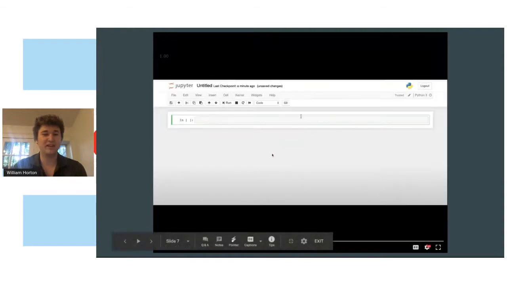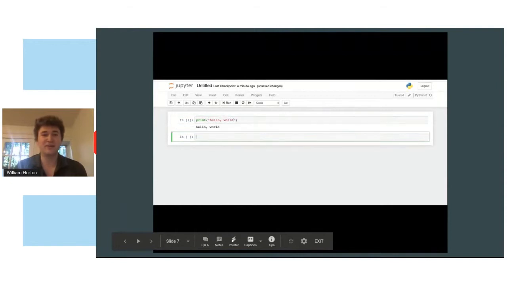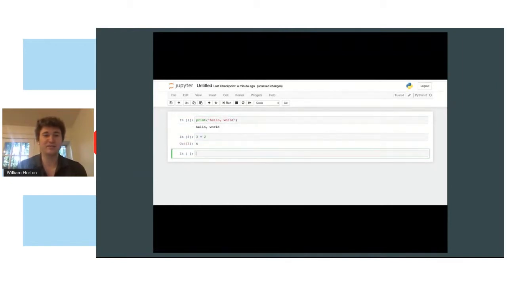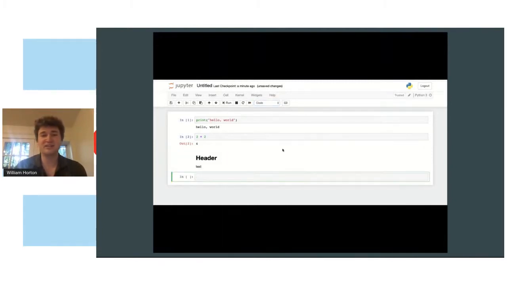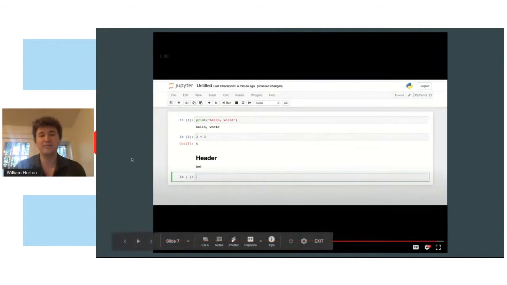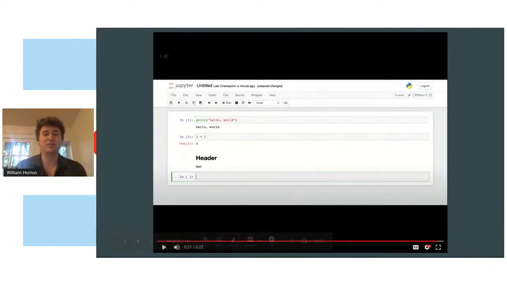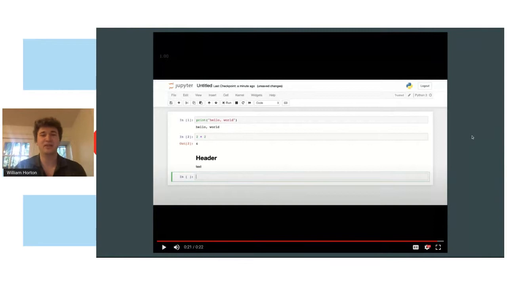So I have this video of myself doing some things that you can do in a notebook. You can execute Python code, a hello world. You can do basic addition. And the other interesting thing you can do with the notebook is put in Markdown type cells. So that's another common feature. And so you can start to see that the notebook is useful not only for executing code, but also for putting in text around the code. And that's obviously a big component of it. So this is a small snapshot of a Jupyter notebook, just so that everyone is on the same page about the tool we're going to be talking about.